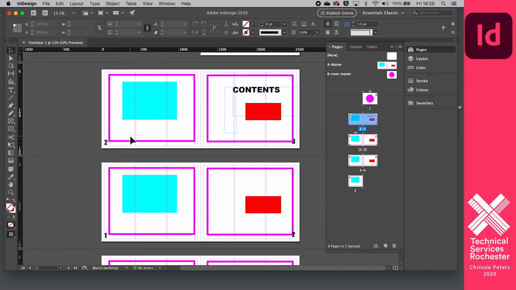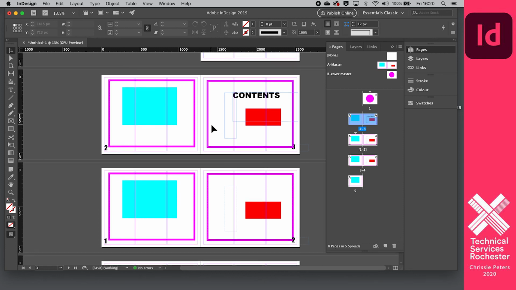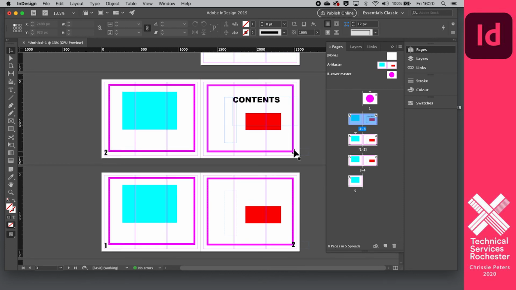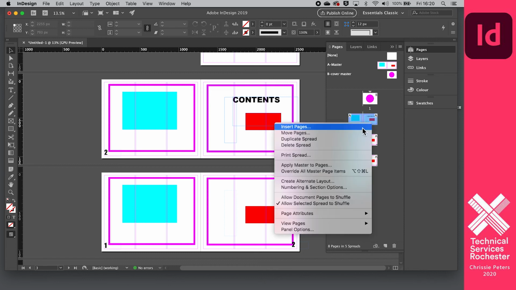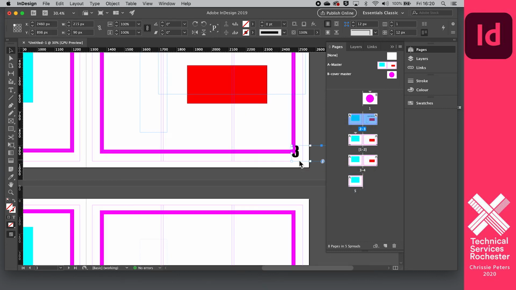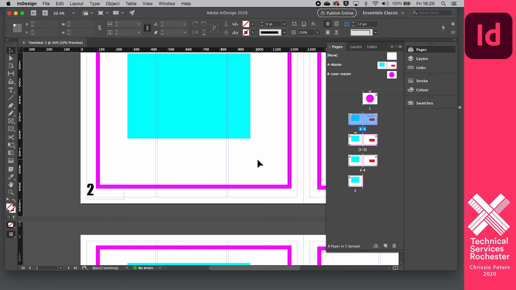So I just need to come back to my original pages here, and I can override the master page items and just get rid of the numbers there.